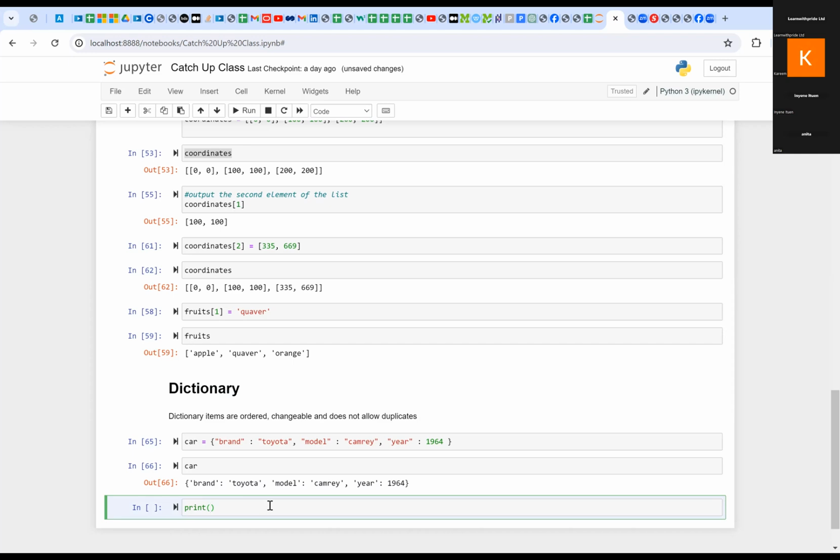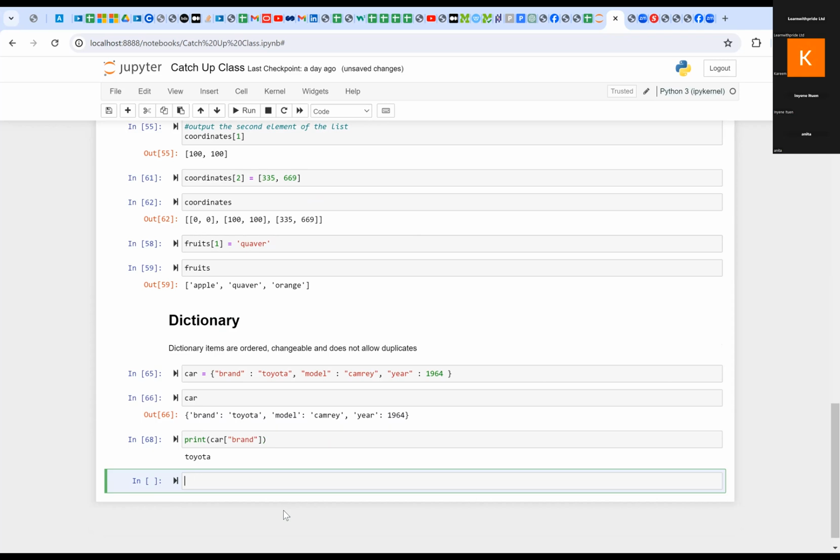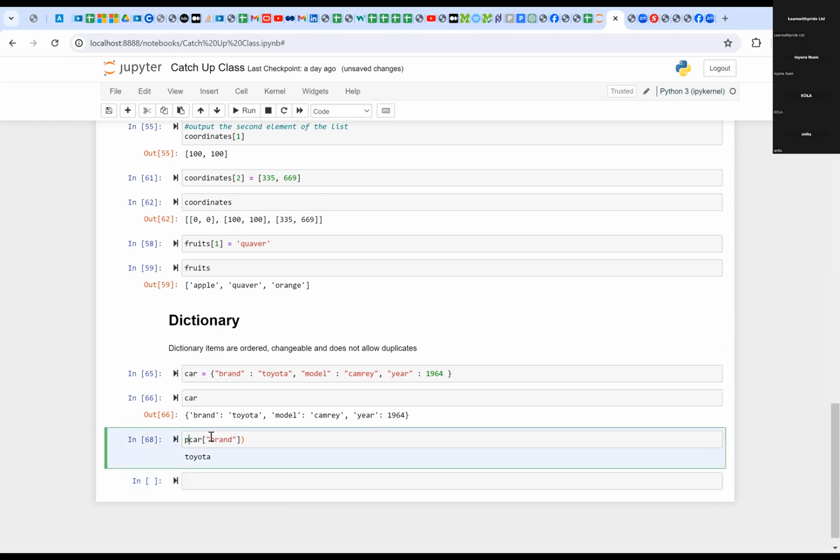Remember, print is a function. That will give you Toyota. Do we still understand that? Please, if you don't understand, say so. Yeah, that's good.